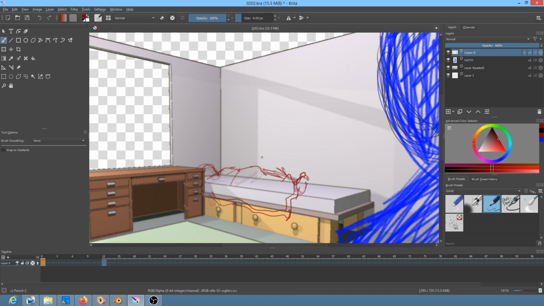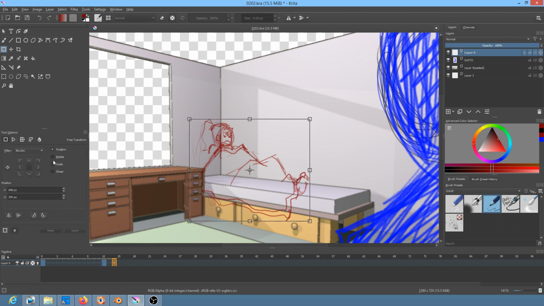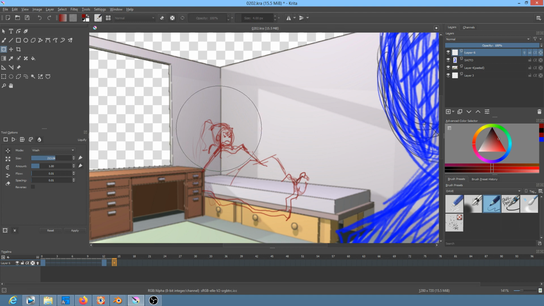I don't know what that little bump there would be. Okay. Let's do a little liquefaction here, because what I'm kind of seeing here is she'd be.